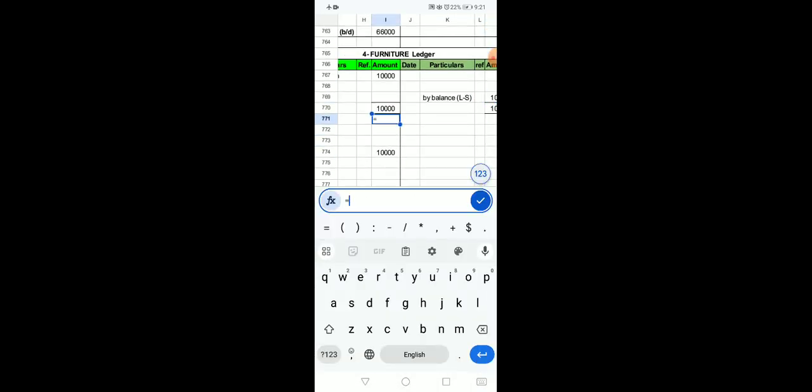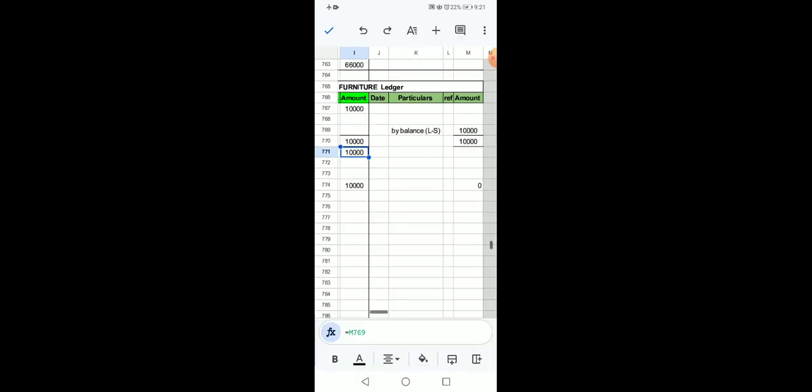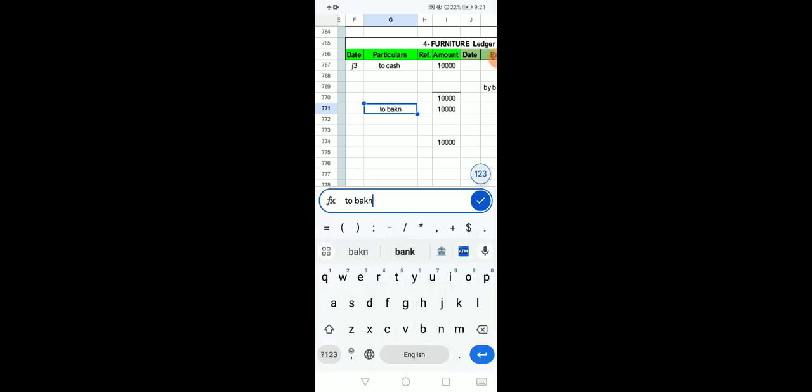Now what is the next step? You will be bringing it down to the opposite side. 10,000, the same balance will be brought down, 10,000 but on the opposite side. And here you will write "To balance", but what balance is it? Brought down. You will mention it as brought down balance. This was our requirement for the furniture or for any ledger. Requirement completed. It means the furniture ledger is completed. Mark it as done by putting a closing line. All right, the furniture ledger is also completed.